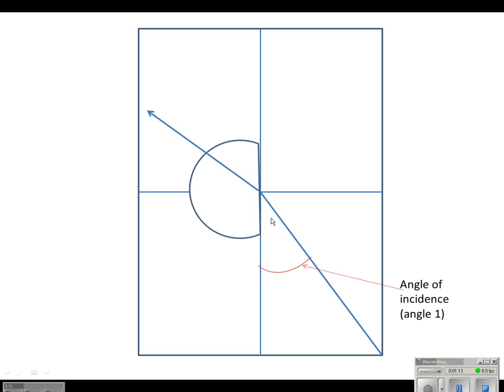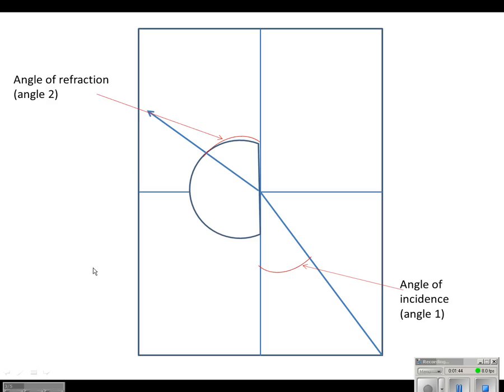hitting the liquid. And then this line shows that the light changes direction because it travels through this different medium and is going to then travel through the air. So depending on the liquid and the density of the liquid, the light is actually going to travel at different directions, causing the beam to come out at different angles on the other end. And the angle that this beam now is traveling by would be the angle of refraction, or angle 2. Okay, so it's the angle of bent light, if you will.